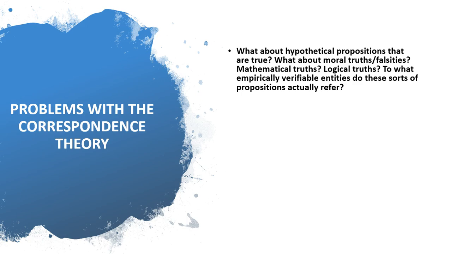What about moral truths or falsity? If you say 'murder is morally wrong' — and that's a statement you claim is true — what does that match up to in the objective world? In the objective world you can see murder causes pain, murder causes harm, but you can't find the truth or falsity of the statement that murder is morally wrong out there in the objective world. Correspondence theory doesn't accommodate moral statements or mathematical truths. You can say 'twelve divided by three is four,' but you can't see numbers out in the objective world.